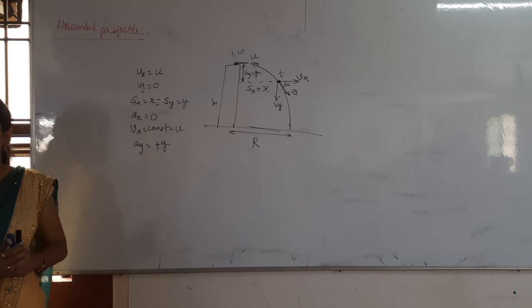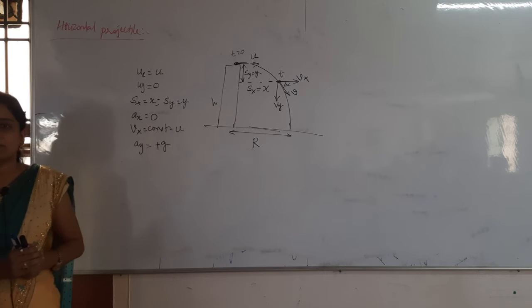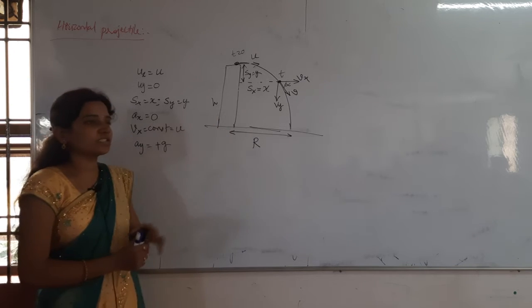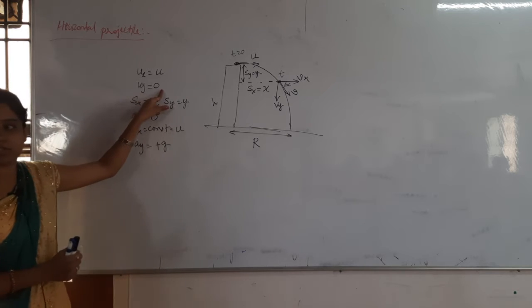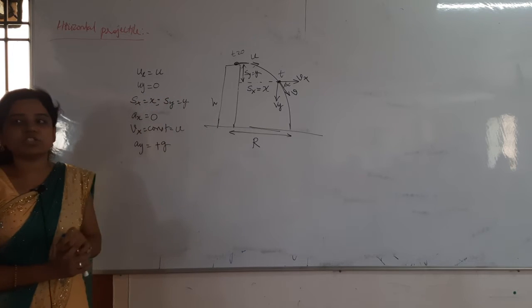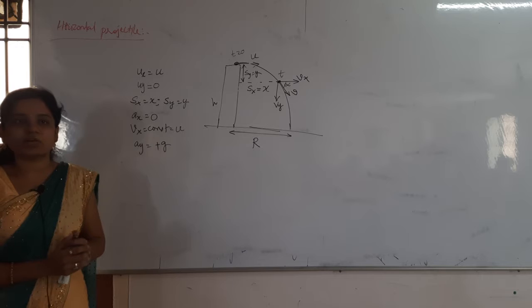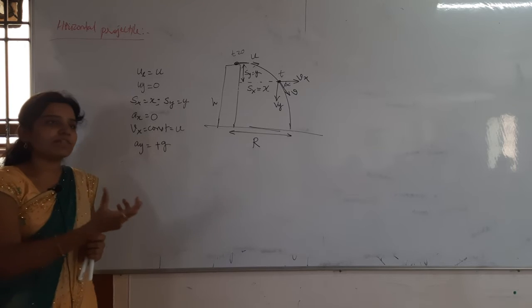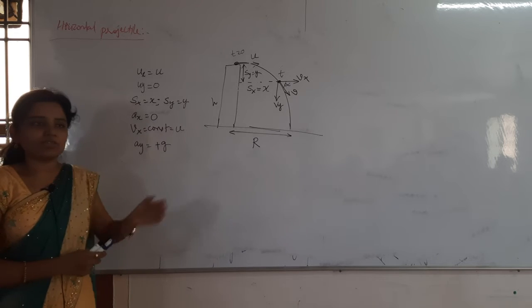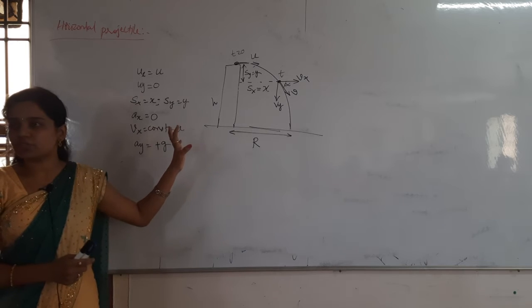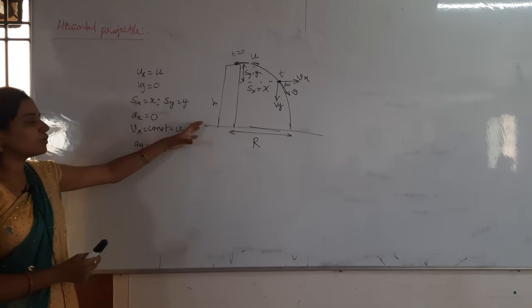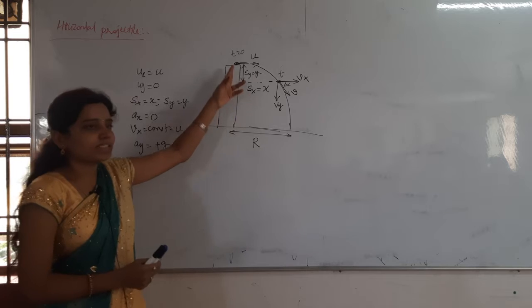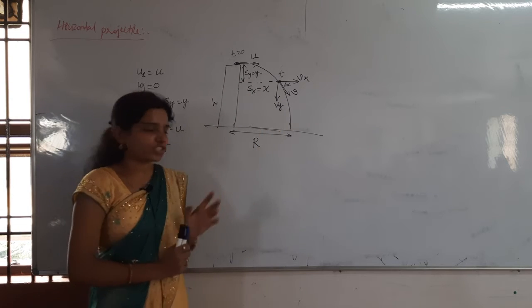Yes, very good. That is freely falling. Why? Because initial velocity along the y-axis is how much? Uy is equal to how much? 0. If initial velocity is 0, it means the body is a freely falling body only. So in that way you can do the problems. Otherwise, whatever I said yesterday, in the same way also you can do the problems. And also we have proved that the path of the projectile is again which shape? That is parabolic shape only.